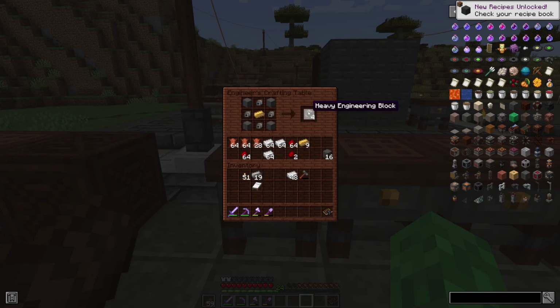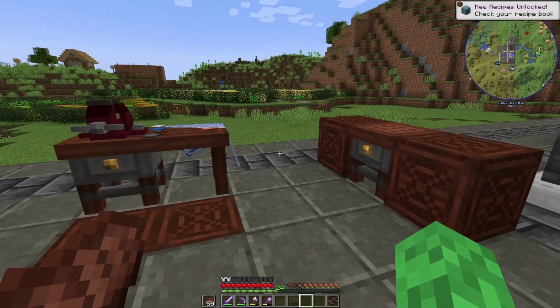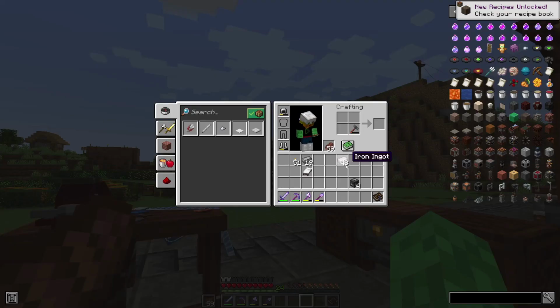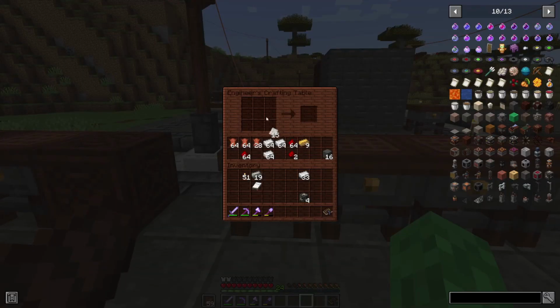So let's get this in here. And this will make us 4. And I'm pretty happy with that. We are going to need a bunch, so crafting up the 4 right now will be very beneficial for us. Let's do this. And we'll just stamp the rest of that. That gets us 15.